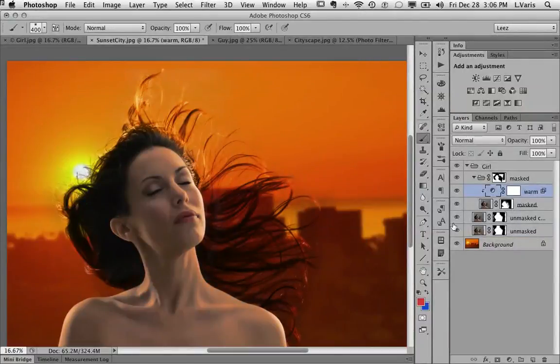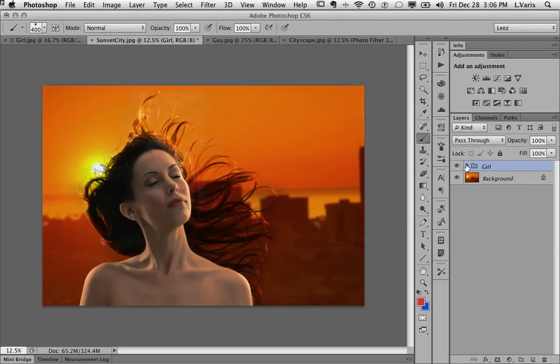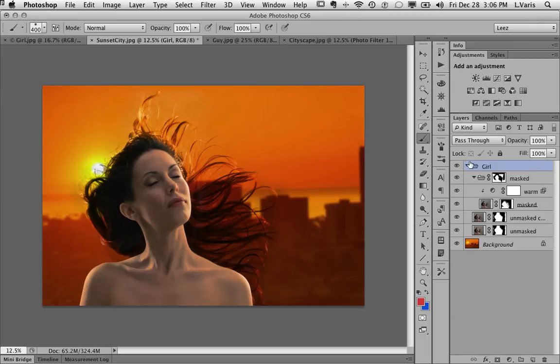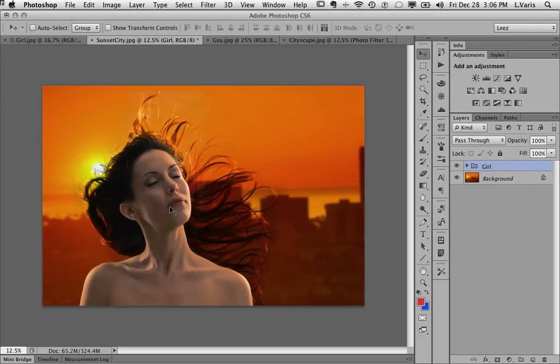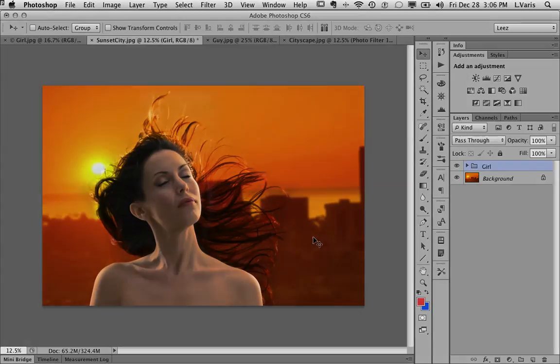And now we can see that if I toggle this curve on and off, I'm really just knocking that white down to a warmer tone, and that helps to blend her with the background. All right then. Well, that makes the final composite, and you can see it's all put inside of this group here. So I can treat all these complex layers as one unit, and that makes it easy to kind of move everything around without breaking the alignment apart. And there you have it.